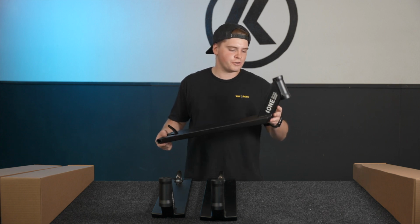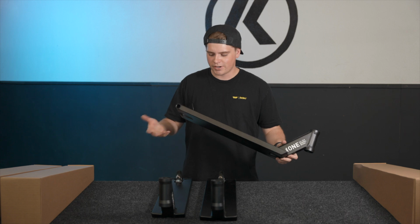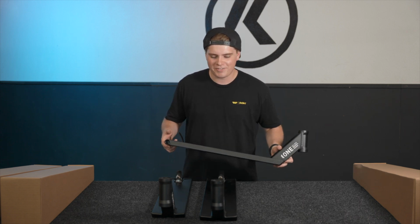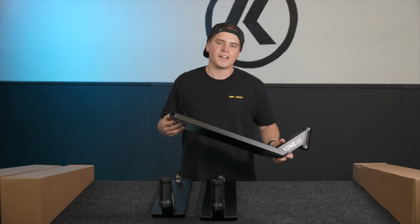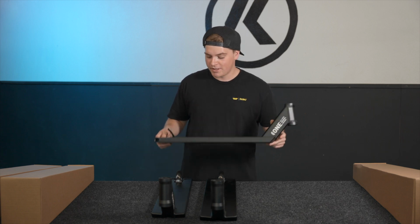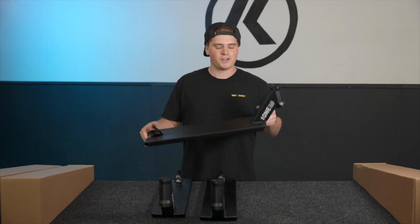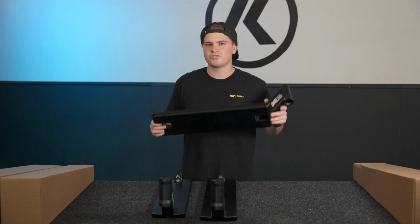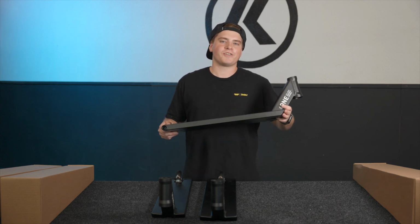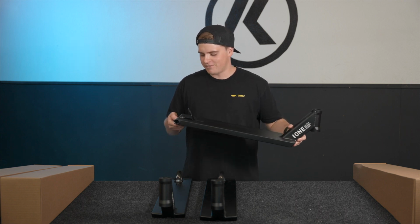This is gonna be a true 6 by 22. It's the largest deck that Tilt makes in the Stage 1, obviously. So no 23, unfortunately, in the Stage 1 variant. If you want a 23-inch deck, you're gonna have to bump up to the Theory, those more expensive decks. But that's okay, because 6 by 22 is still big enough, definitely a full-on street deck. This is great for somebody who's more of a traditional street rider. Maybe you want a big deck, but you don't want to go massive. This is definitely going to be the move.